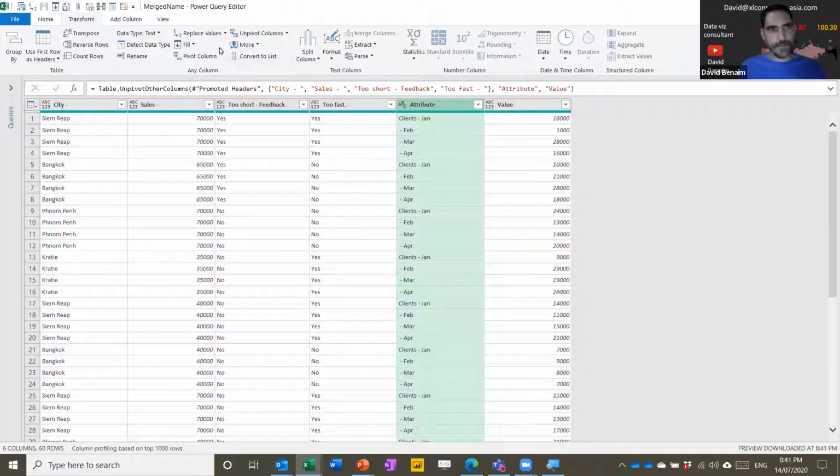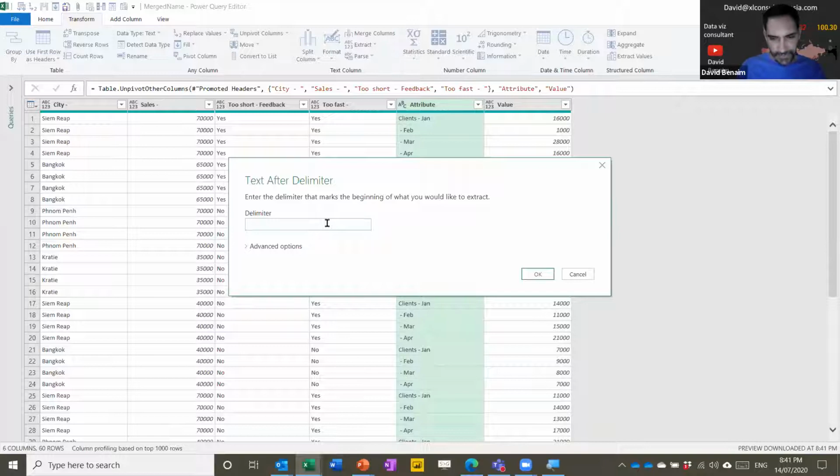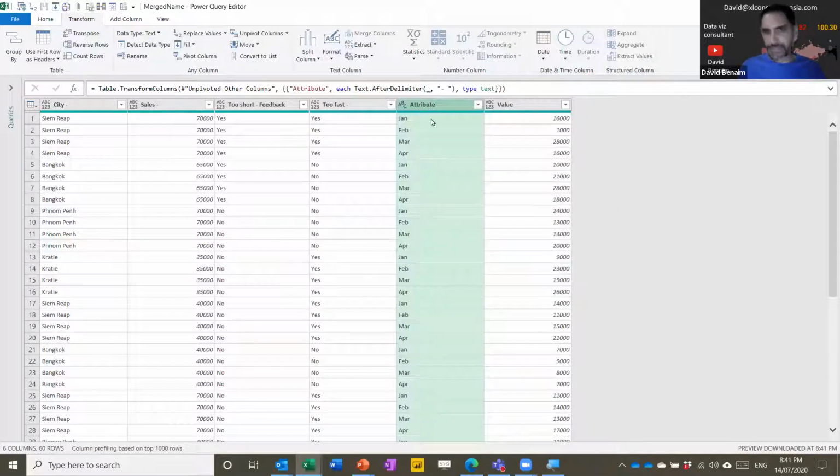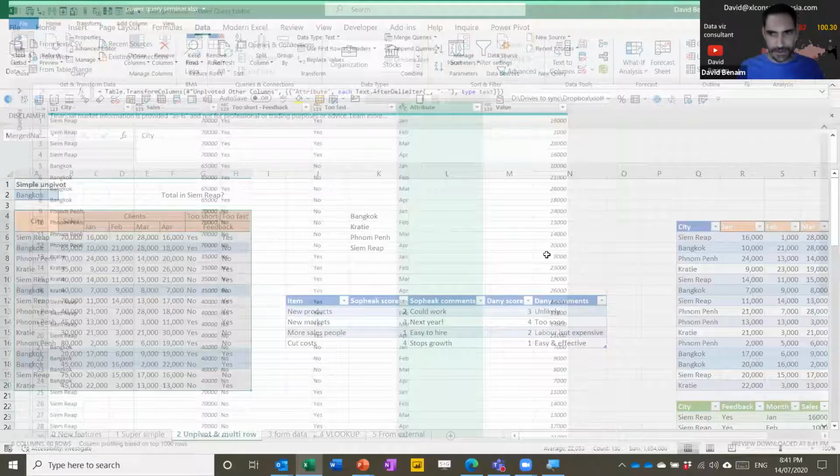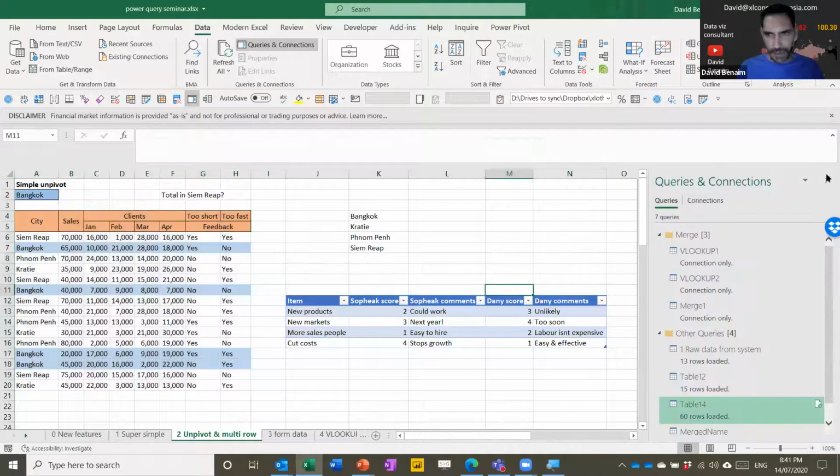Then from here, I can go to extract text after delimiter, and I can take everything after dash and space. And there I have my months quite nice and clean. So that's a more complex unpivoting that comes from a multi-row header that can be quite useful as well.